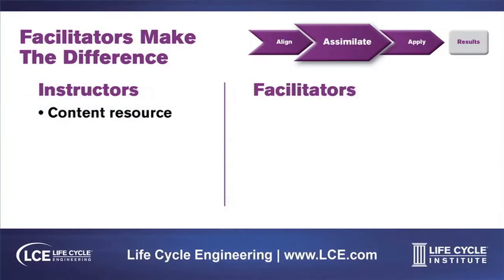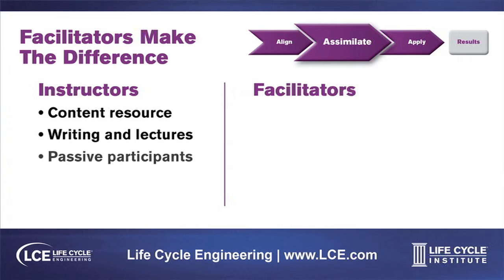An instructor is a content resource. They're a sage on the stage. They're the true subject matter expert. They share the knowledge in the classroom environment via lecture and writing activities. And the participants are normally passive. It's a passive environment for them. The instructor controls how and when the subjects are taught, in what manner, and the participant is asked to adapt to that instructional strategy.